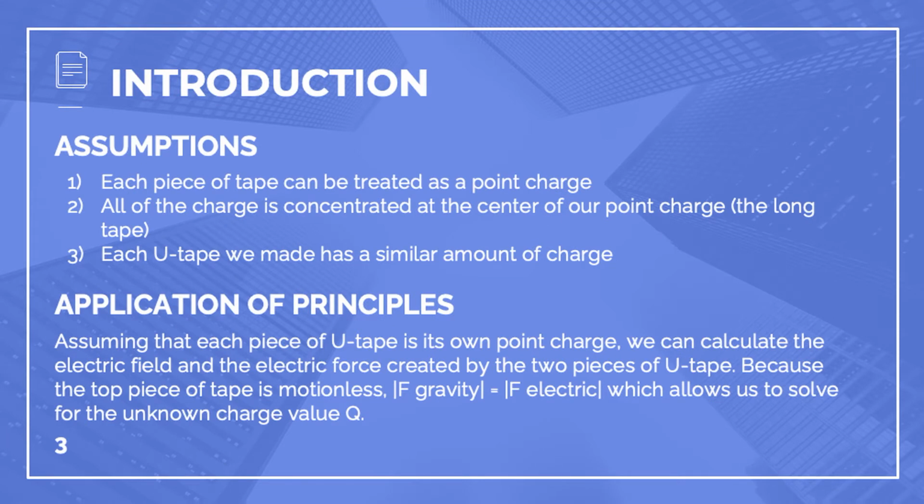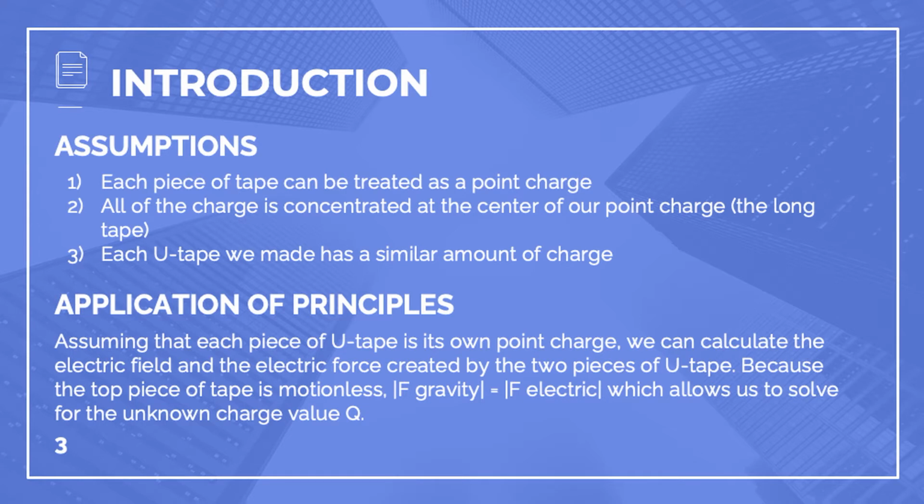Some assumptions that I made for the lab: the first one being each piece of tape can be treated as a point charge. Also, all of the charge is concentrated at the center of our point charge, which is the center of our piece of tape. And lastly, each U-tape we made has a similar amount of charge.